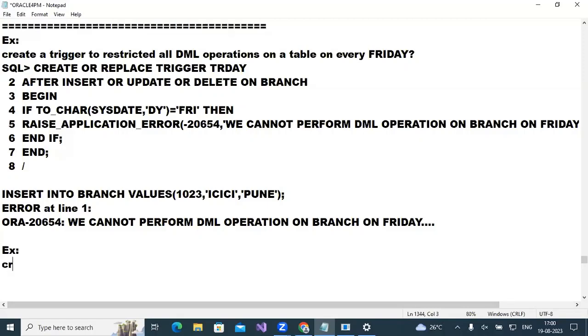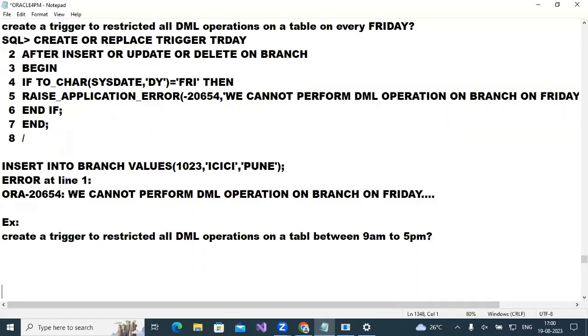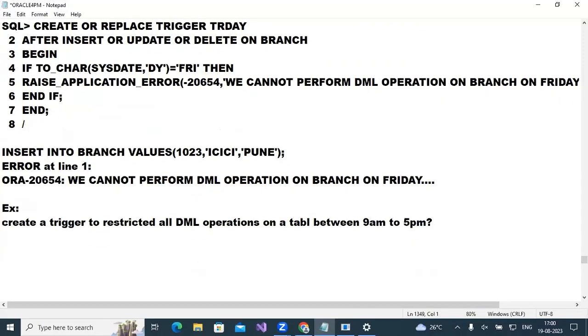What is my next example? Create a trigger to restrict all DML operations on a table between 9 a.m. to 5 p.m. What is the timing here? 9 a.m. to 5 p.m. So morning 9 a.m. to evening 5 p.m. In between, if you do any transaction, is the transaction allowed or not allowed?